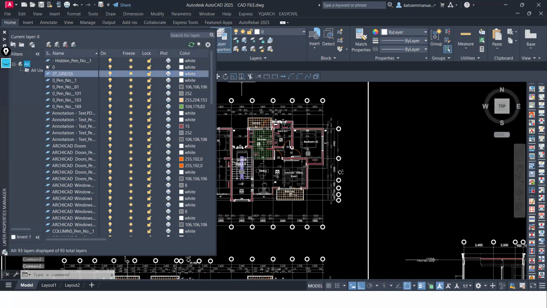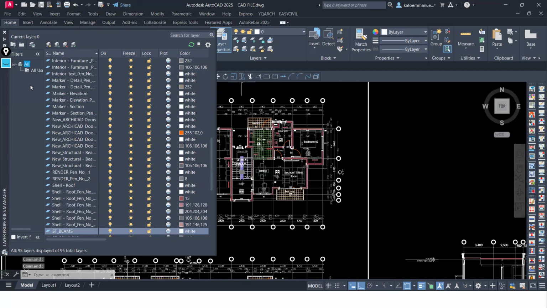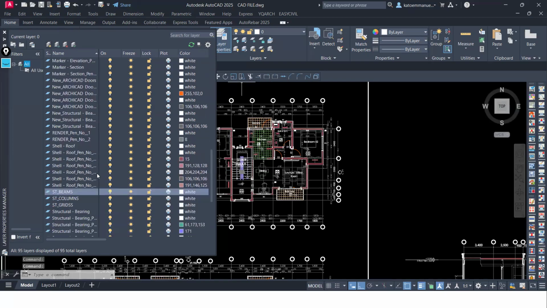Then I'll create another layer, I'll call it structure columns. Then another layer, I'll call it structure beams. Why I've given them the same prefix is for them to be in the same location among my layers.